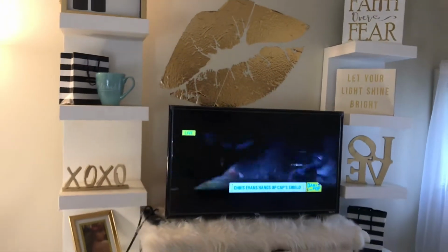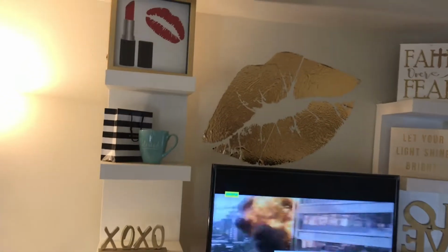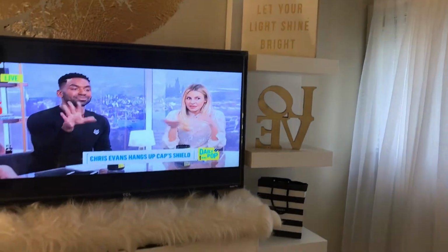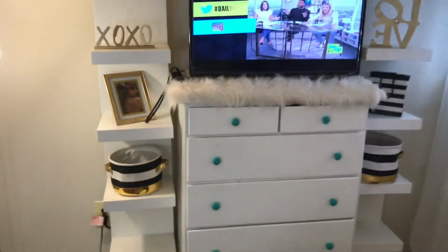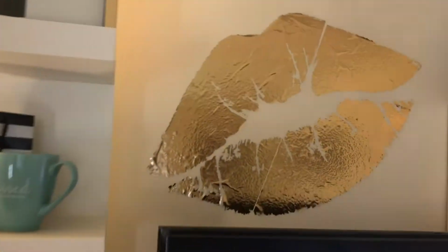And right here is one of my favorite parts of my room. This is where I have my TV, which is from Walmart. The shelves are from IKEA. They were $45 each or $49. I'm not really sure, but I'm gonna try to post a link. Then everything you see in the shelf are decoration stuff I got from Marshalls or Ross, I really didn't want to spend too much money. The Sephora bag is something you could pretty much just walk into Sephora and buy something and get the bag and use the bag. The little cubby holders at the bottom are from Family Dollar. I just like the striped white and black Sephora kind of look.